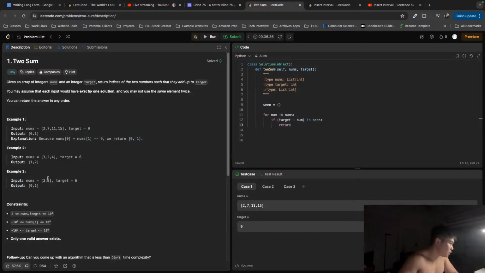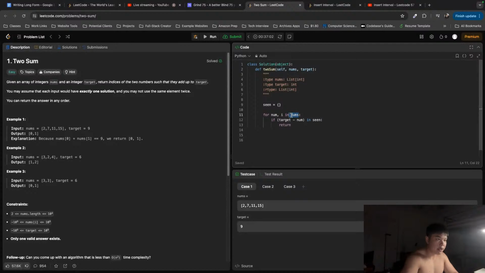What are we returning? Oh, that's easy. Return the indices. So all we do is map. We just create a map of the indices.